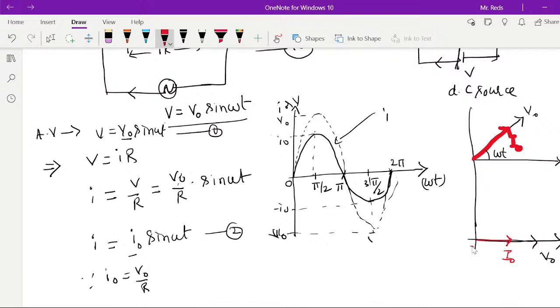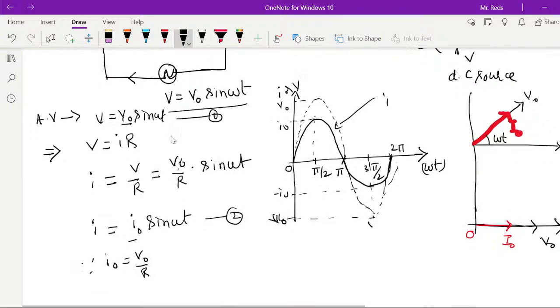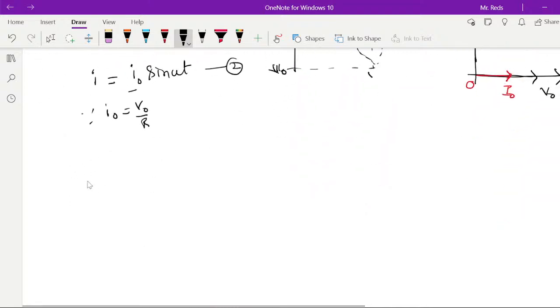So this is another way of representing the phasor diagram. Either this way you can represent or this way you can represent. In the questions, if you come across either of these ways, you have to understand that both are correct, provided they both should be along the same line with respect to the reference line, right? So I am spending a little more time here to understand how to deal with the questions also.